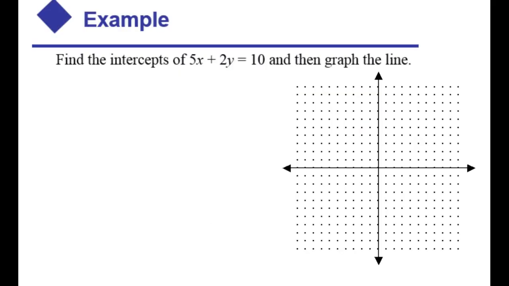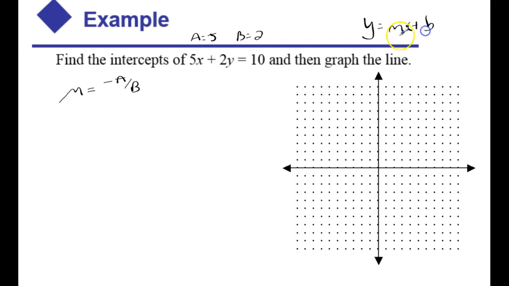Our first one looks like it's in standard form, where the value of a is 5 and the value of b is 2. I'm going to use the definition that I gave to you in an earlier video: Monkeys wouldn't prefer apples over bananas. That's the fastest way to find slope. So I don't have to spend time solving for y and putting it into y equals mx plus b form. I'll take the opposite of the a term — a is 5 — so opposite of 5 is negative 5, over the b term. And boom, I've got slope.